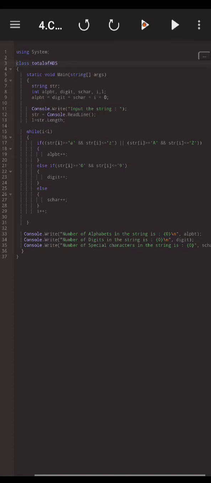We have the str variable with the value of Console.ReadLine(); because we need the user to input a string. We also have while (i < l). We have if to check if there is an alphabet, else if there is a digit, else if there are special characters.